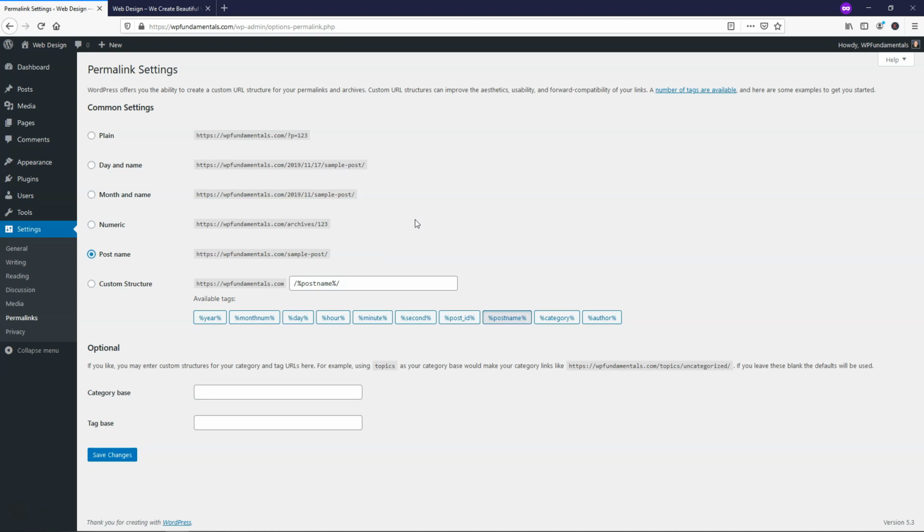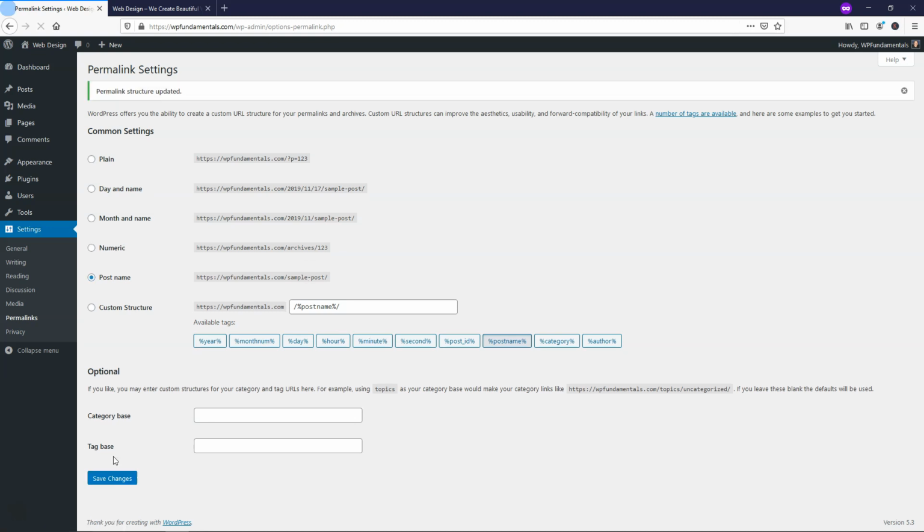And it also helps Google to have a better understanding of what you're actually trying to display on that web page and what that web page content can be about as well. So it overall just improves the experience for both users and search engines trying to figure out what the web page is about prior to actually clicking on it. We can go and hit save changes down here, and now it says our permalink structure has changed.